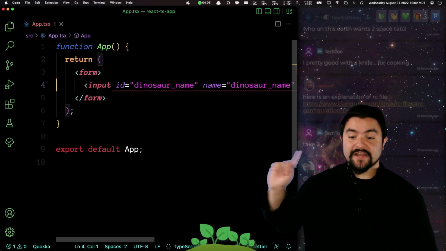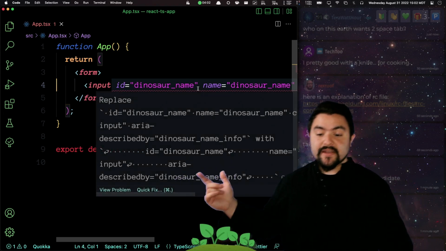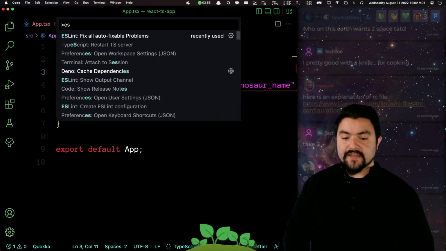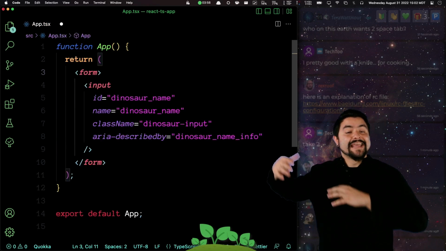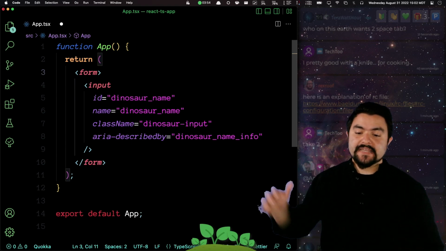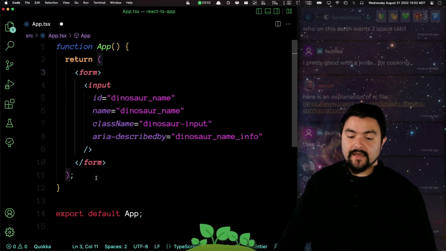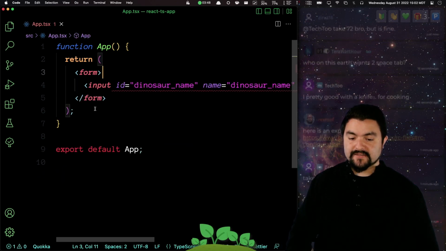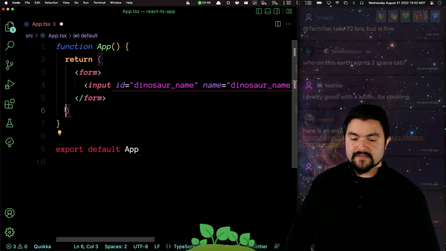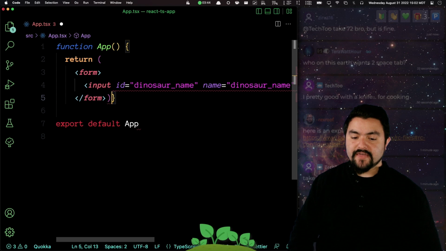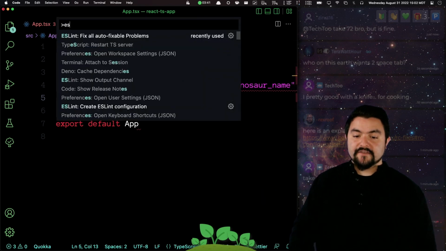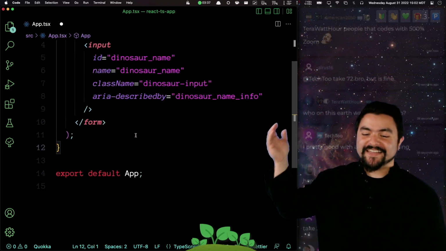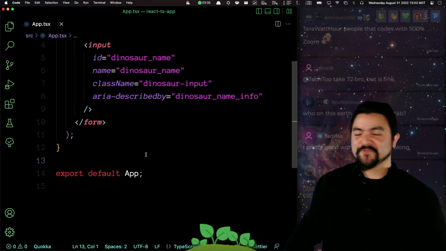But now watch what happens in here. So in here, we're now getting an error that it's like, hey, you need to replace this with tabs and such. So if I do eslint fix all auto fixable problems, it now pulls those Prettier rules in, and it's able to format my code, along with doing things like adding missing semicolons. So if we go back to that, like let's say I was missing some semicolons. Let's say I had that on that line and that on that line for some reason. If I run eslint fix all auto fixable problems, boom, all of that stuff is added according to my config. So we're good to go there.